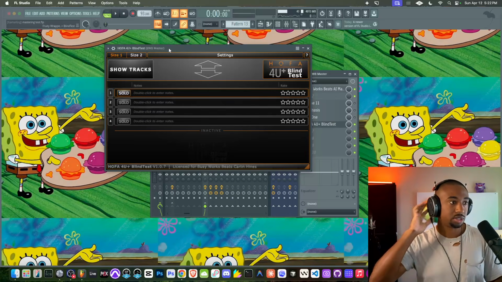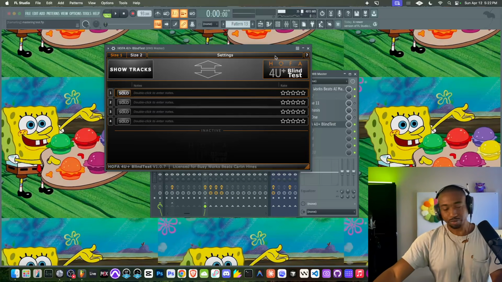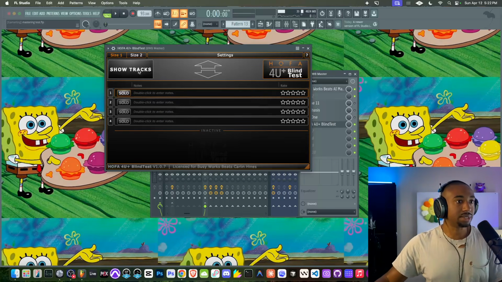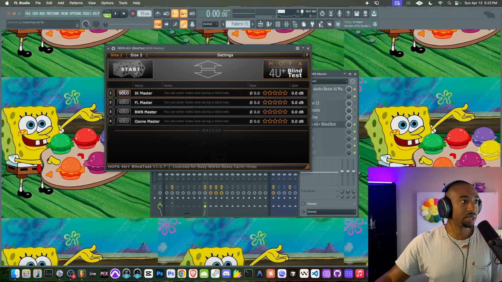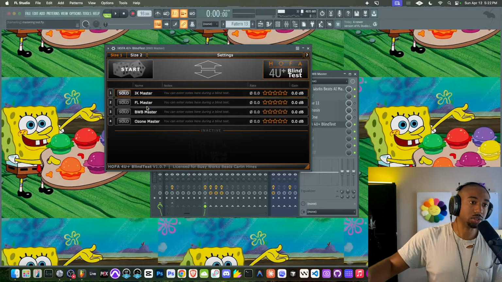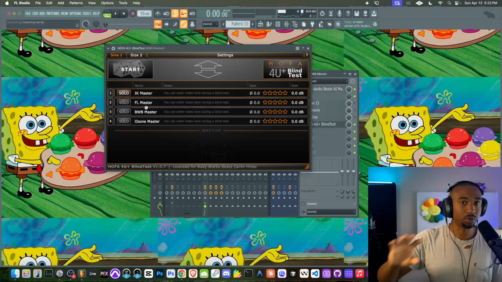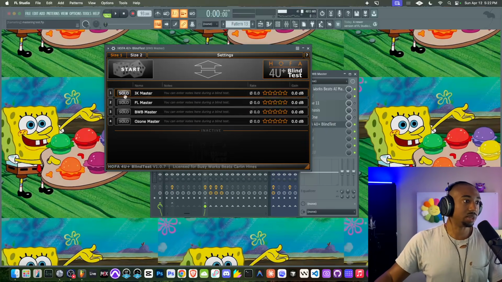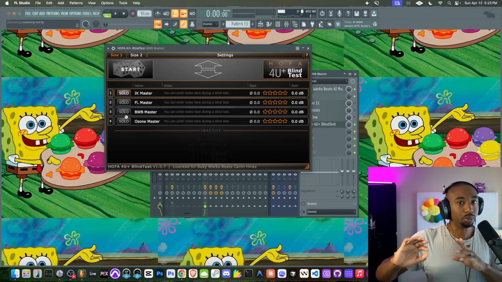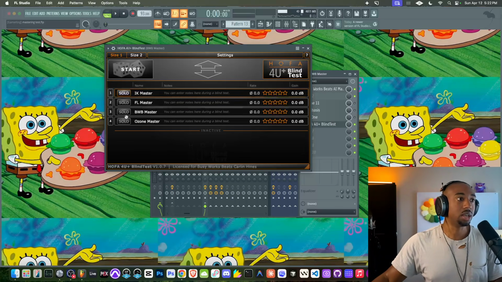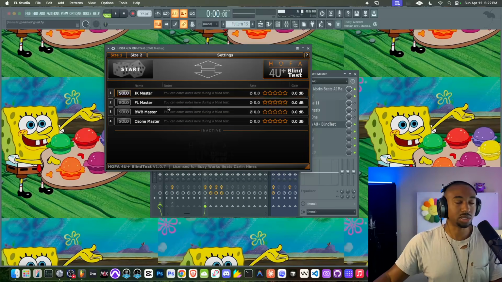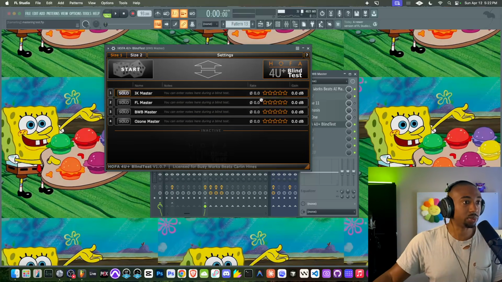Essentially, you put this on each channel and we can hit this dice, and it will randomize. So anytime I hit solo, it will mute the other tracks. We basically have 4 tracks with 4 different effects, and we can solo each track and it will mute the other tracks. So that's what we're listening to. As I hit the dice button, it's going to remove the name, so we don't know which track is which. As we solo, it will shuffle these, and we can rate it and leave notes.